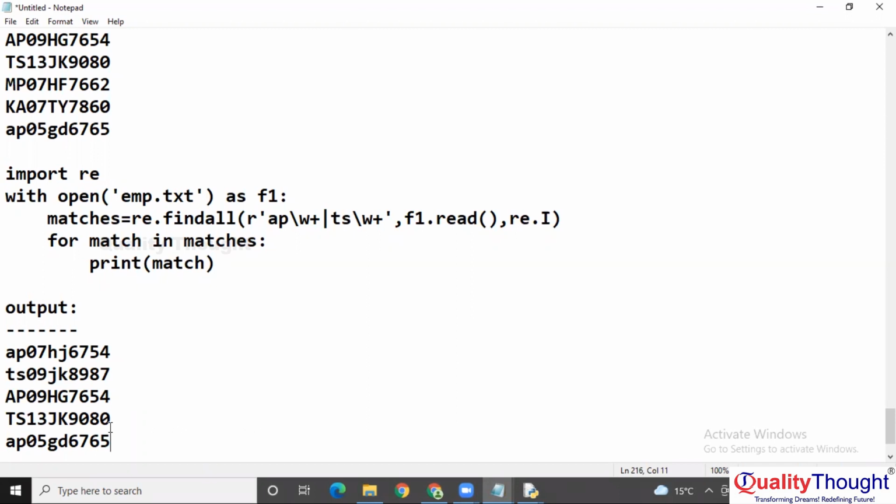Yes, sir. So \w plus is for the alphanumeric. Yes, alphanumeric. It starts with either AP or TS. After that I want to match alphanumeric, either an alphabets or digits combination.